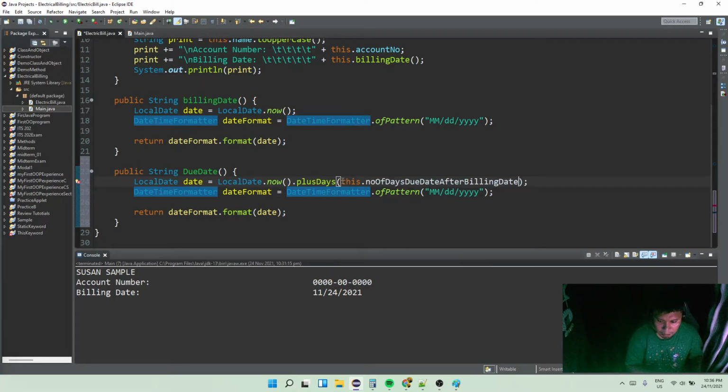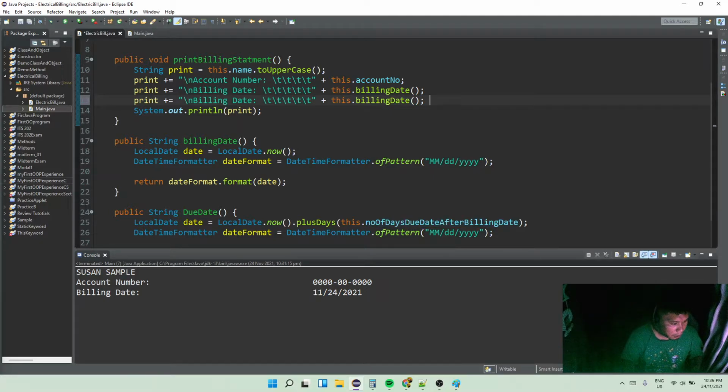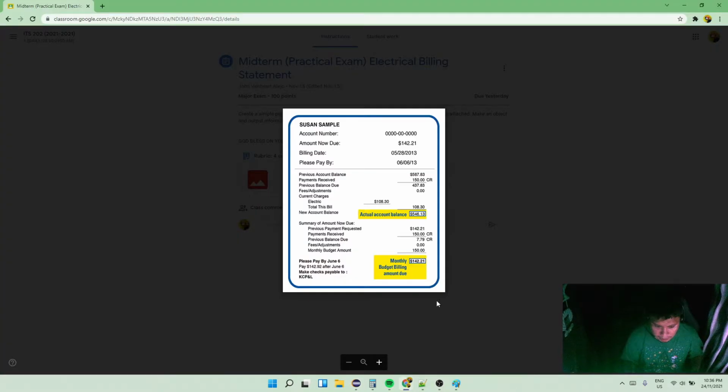This number of days. Yeah, so now all we need to do for the due date to print is just copy and paste it on the print statement. What is the label? Please pay by.